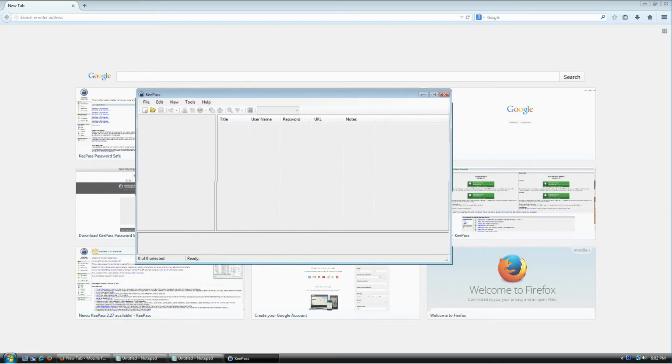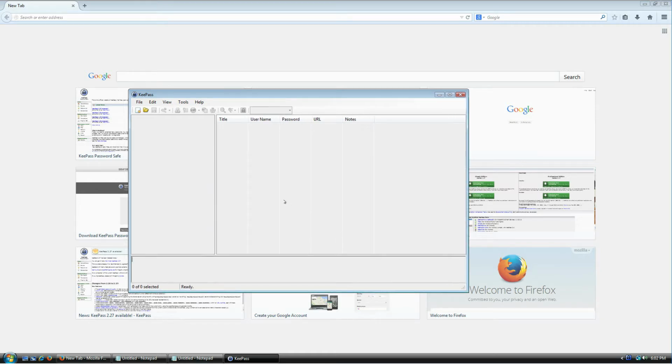The very first time you launch KeePass, you're gonna see this thing, which really doesn't tell you anything, what you can do, what you are supposed to do. The magic begins when you actually create your first database file.